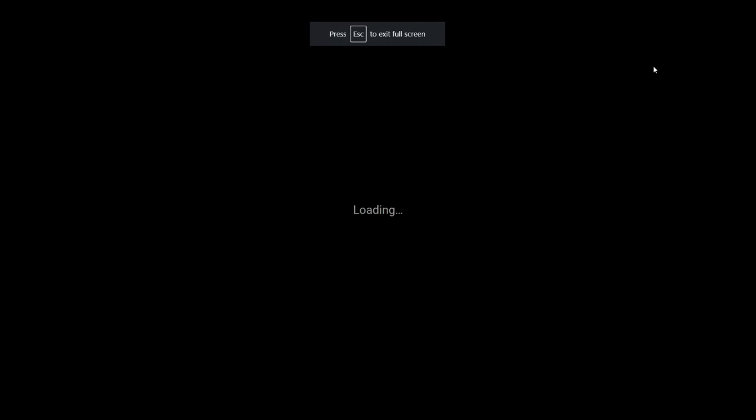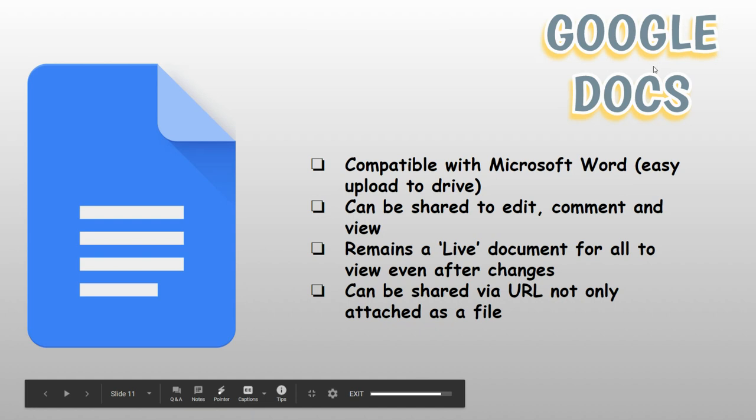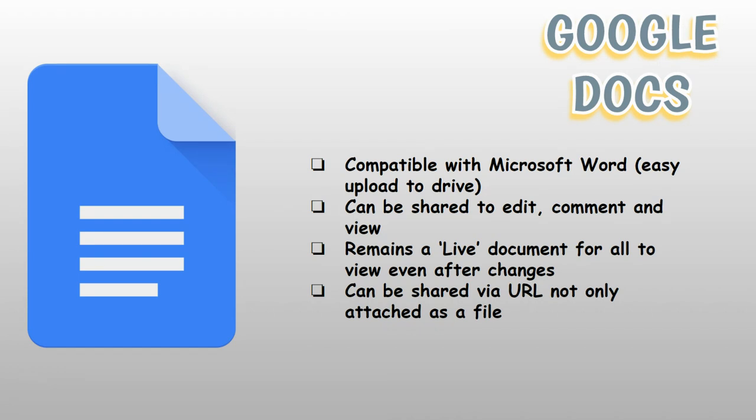All right, Google Docs, and many of you are probably familiar with the basics, so I don't want to spend too much time on something that we use on a daily basis. We've already discussed the fact that they're easy to upload and convert from Microsoft Word. It can also be just like any other shareable Google application. It can be edited, you can comment on it, or you can just make it optional for people just to view it.